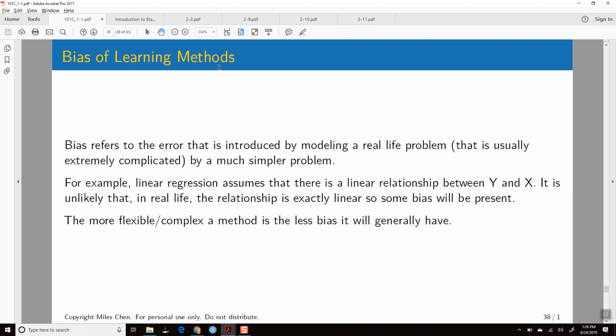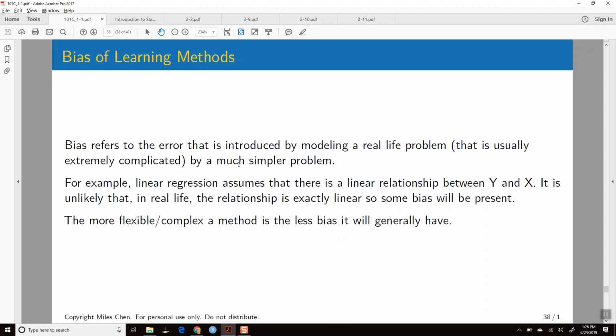There's a biological process, there's genetics, and how much nutrition you had, and how much time you spent jumping up and down, and how much time you slept, and all sorts of complicated things. And we're trying to model it with something simpler, either a linear model or a flexible model or whatever it might be. There's going to be some inherent difference between what's happening in real life, which is responsible for the test data, and what we get.